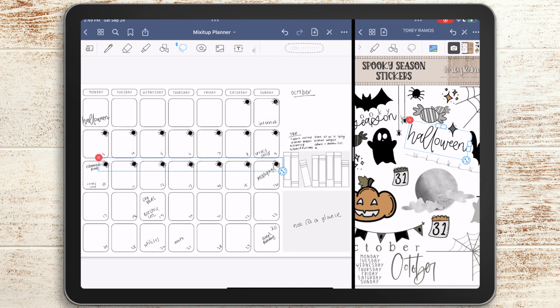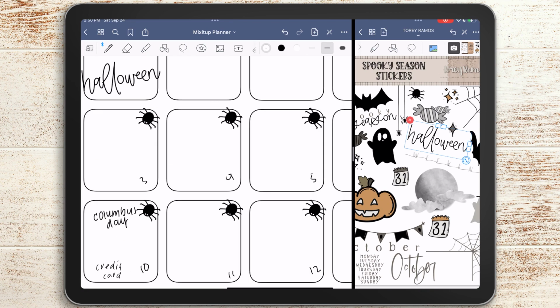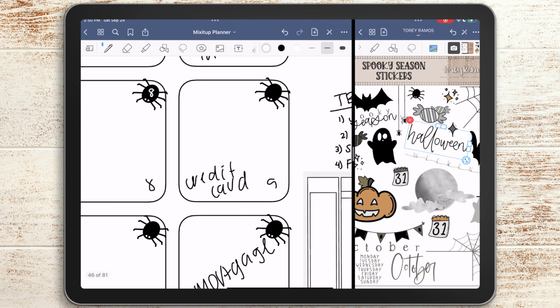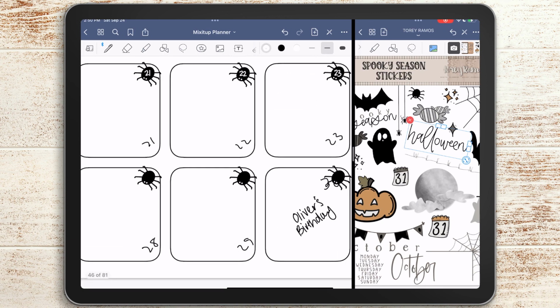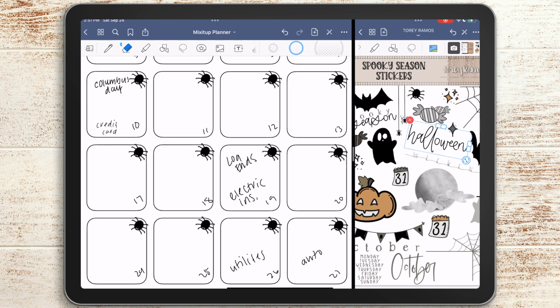So what I am doing this month is I am actually using this little teeny tiny spider up in the right hand corner of my days of the month, and I'm going to use a white pen and just add the days in that way. And I really like the way that this looked, so I might have to try and do something similar next month, maybe like a pumpkin or something for November. But this little spider with the date in it, it kills me. I love it so much.